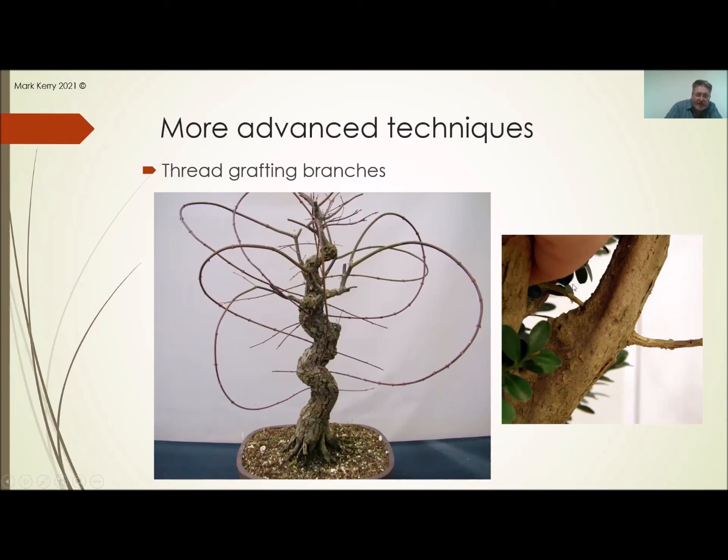At this point, you can then sever this. Now, you don't want to cut it straight off at that point. You want to probably do it about an inch further back. If you're doing it on quite a thick branch, and maybe you're not sure about how strong this is, you maybe want to just take a little bit off, say half the thickness of that branch, and let it weaken there, and it'll draw even more up here and get stronger before you separate it. But what you want to see is a difference in thickness before making that cut.